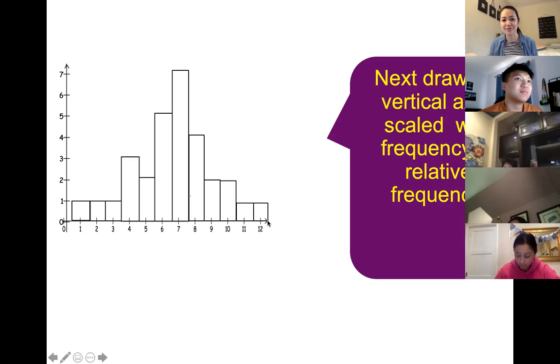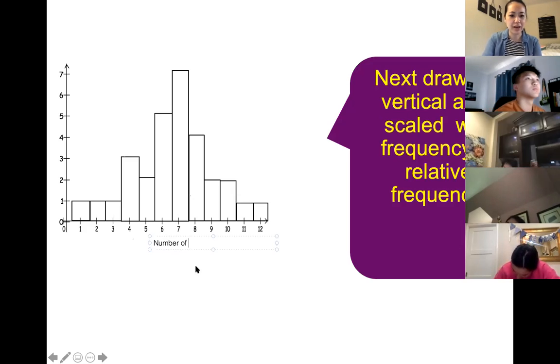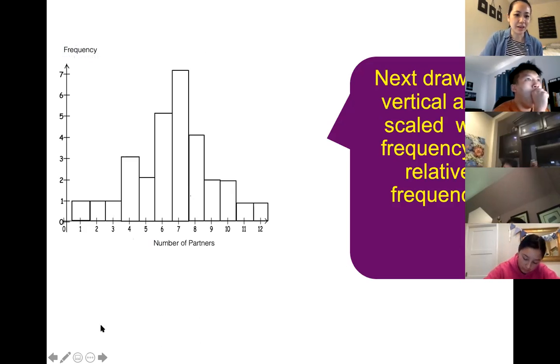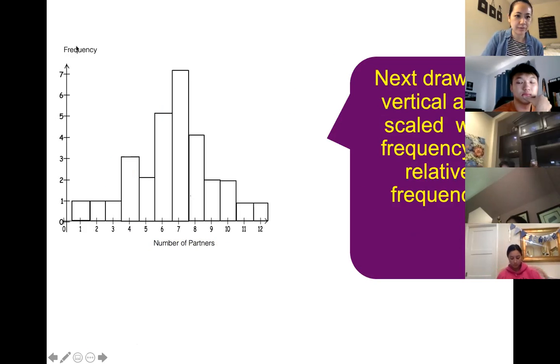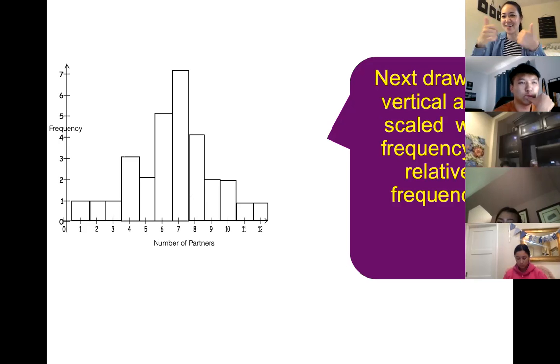Okay, guys, there it is. So I should type in number of partners, and I wish I could do vertical text, but I can't, so you should do it. But frequency should be on this vertical axis. Okay, so I'm just gonna do that since I can't twist it around. And what's the only thing that's missing? There's one more thing that's kind of missing. Anybody? A title. Title, good job.